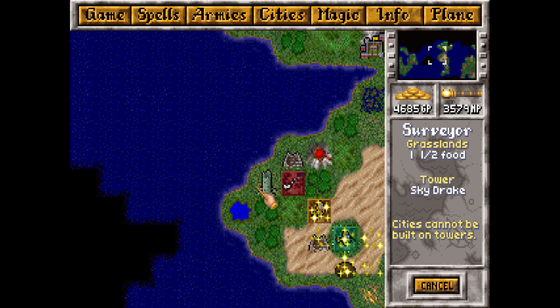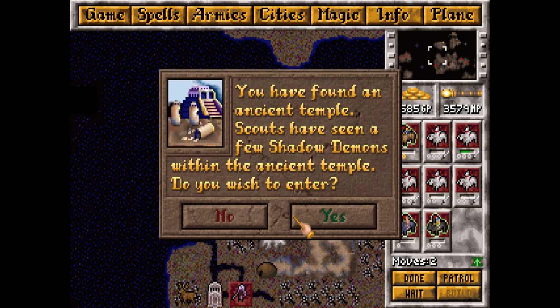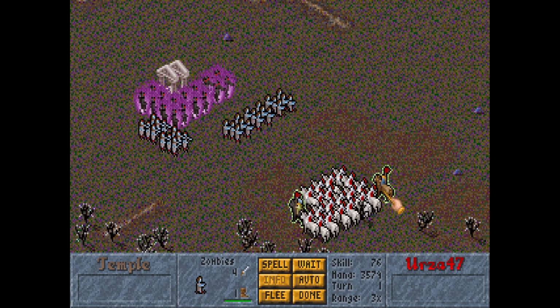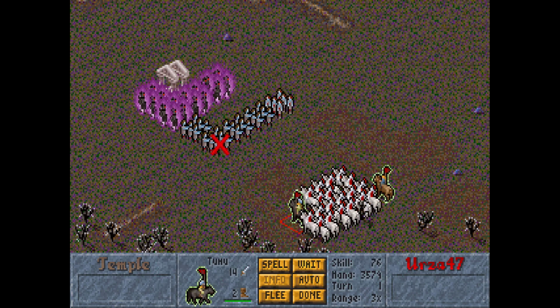So that leaves... Yeah, we definitely don't want Skydrake. Do we want Shadow Demons? Well, we'll see. It's a few Shadow Demons. Yeah, we'll just be bold. Bold may have been a mistake. Oh dear. Did they just kill Shuri? No, they didn't. They killed the kind of pointless Beastmaster.